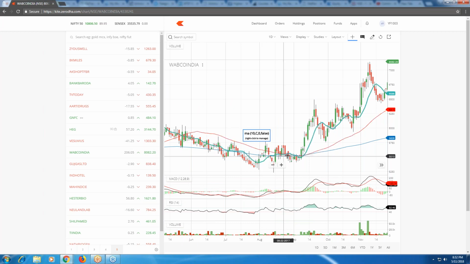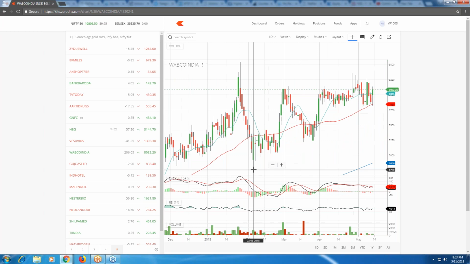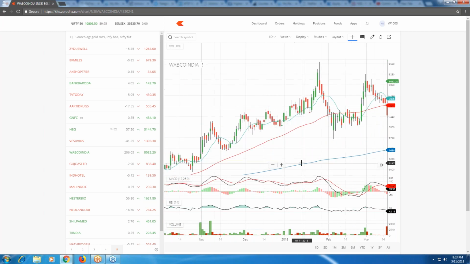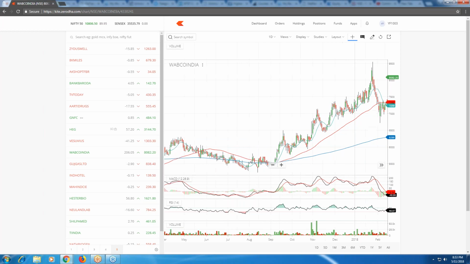Enter over here, 5513. This is Wabcom. It's a very, very expensive stock, but who cares? If I'm only bothered about my percentage return, I don't really care. Even if I have 10,000 rupees, I'll buy 2 shares. From 5501, it first touched 6444 within a few trading sessions. And if you still hold it, it'll take you to 8,500 rupees. That is the beauty of the support of moving averages.